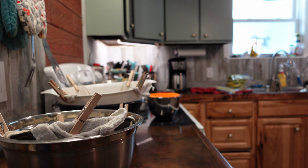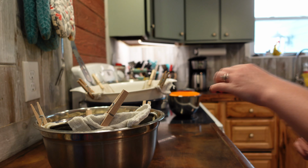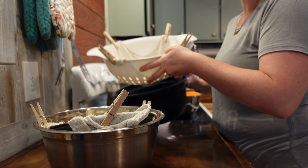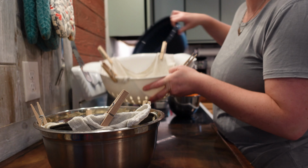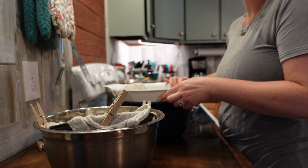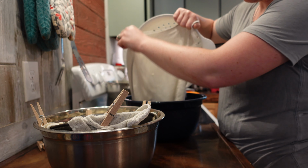Since I did 2 gallons of milk to start with, I'm going to do about half a teaspoon of salt just to help give it a little bit of flavor. Since this is a quick cheese with no bacterial culture in it, it doesn't have a ton of flavor. So the salt will help. There we go.